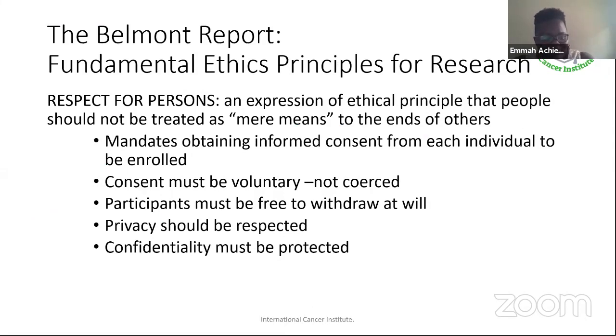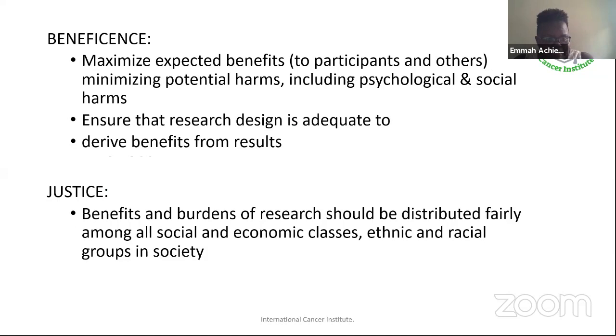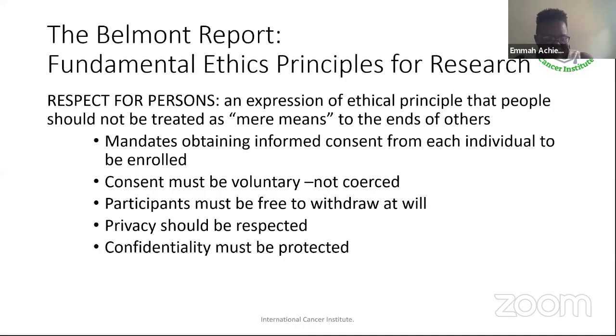So the Belmont report came up with three fundamental principles for research: respect for persons, beneficence, and justice. That at any time, if a researcher wants to conduct a study, a trial, people should not be a mere means to an end. You know, that I want to know what will happen if you take 10 pills, and there's no justifiable scientific question being asked by the researcher. So within the confines of scientific work, there has to be science that attaches to developing specific protocols. And then how do we obtain informed consent from an individual?